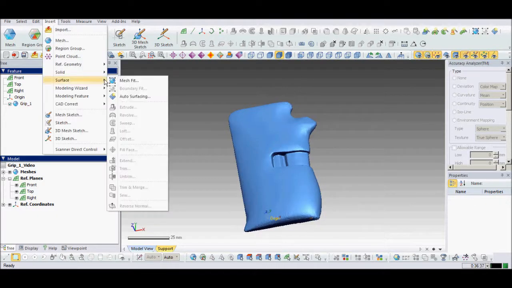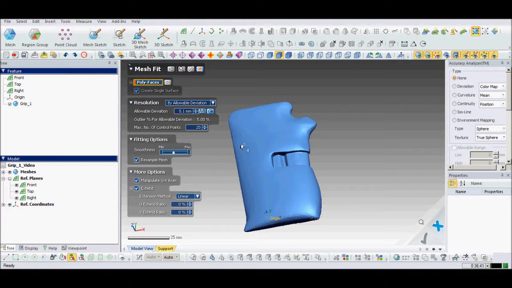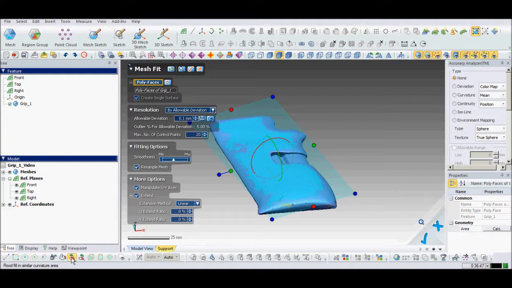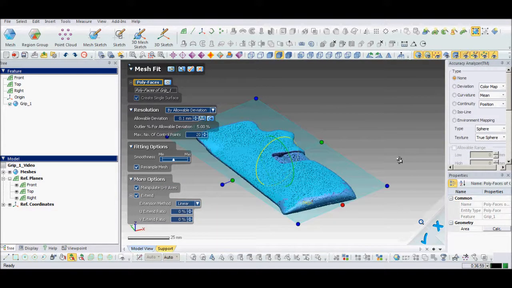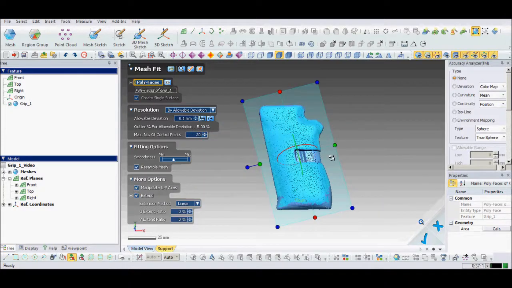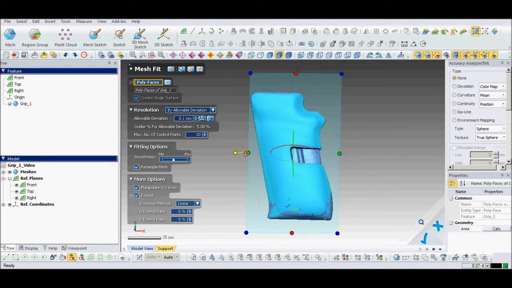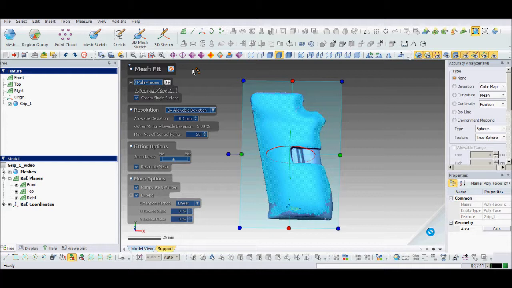To do that, I'm going to start with a surface mesh fit, and I'm actually going to define the outer boundary of the 3D solid, which is this surface here. So what I'm doing is I'm using the extend to similar fill to select automatically this top surface without going too far around the outside edge. That looks good, and I'm going to adjust the profile of the surface it's going to drape, so it's a little bit closer to the grip, just like that. And let's go ahead and OK that.